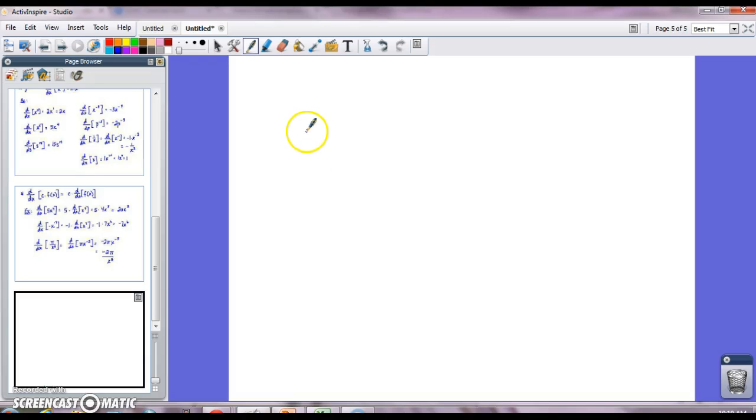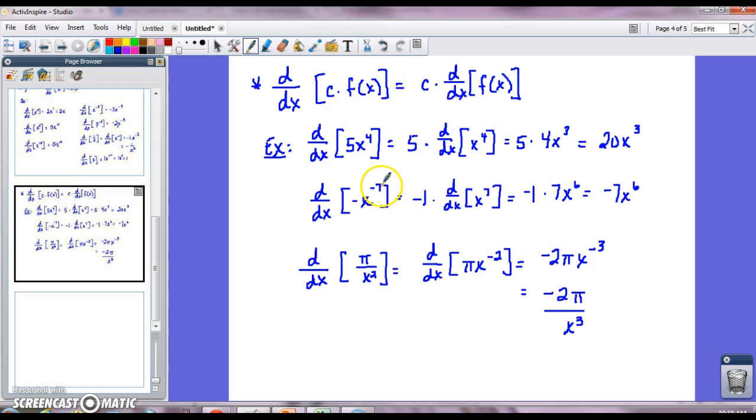Okay, continuing on with our discussion of finding derivatives, we talked about how to go about doing that with a constant, right? We can just take the constant out, find the derivative, and then multiply through by that constant. But again, as I said before at the very end of the last video, you don't need to write this out. This is the rule. Now that we know the rule, you can just go through and do that.